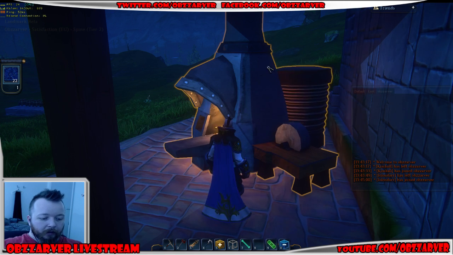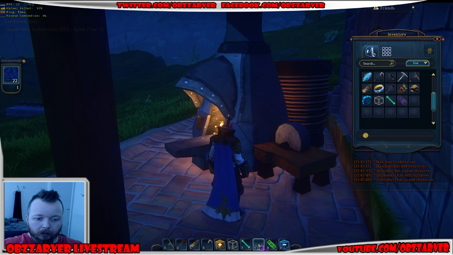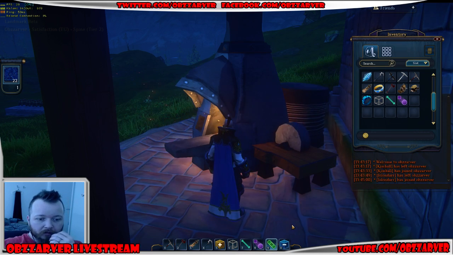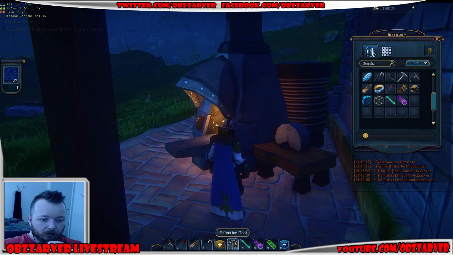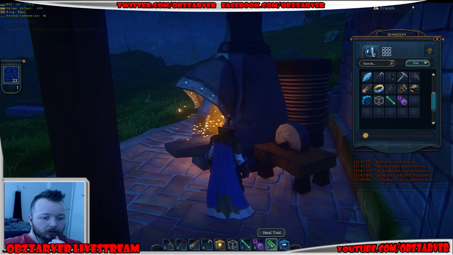Nearly back to where I can start building stuff again now. What am I missing? Is there anything I'm missing? Is there anything but this? Plus, minus, line, smooth, heal, select.